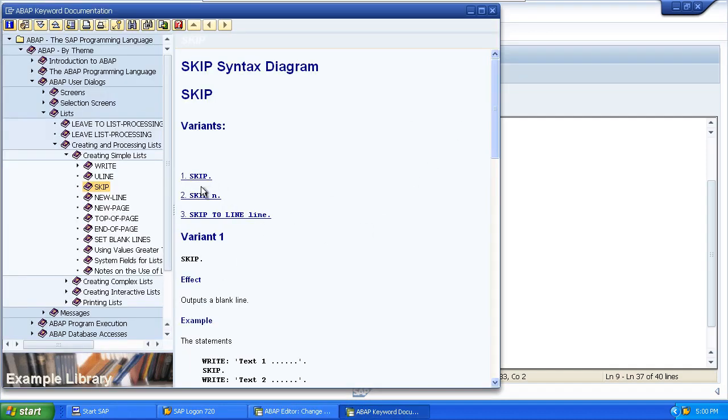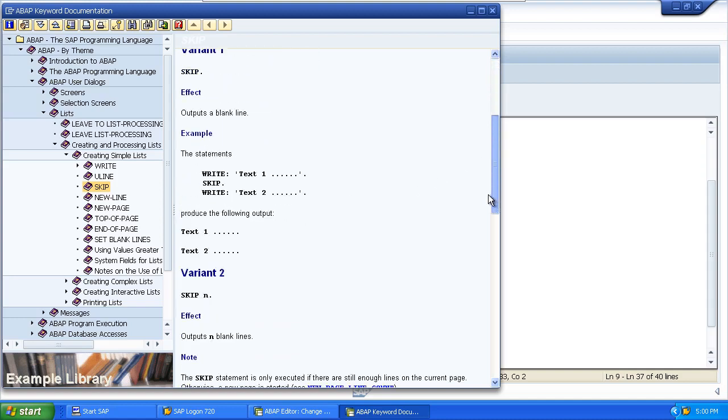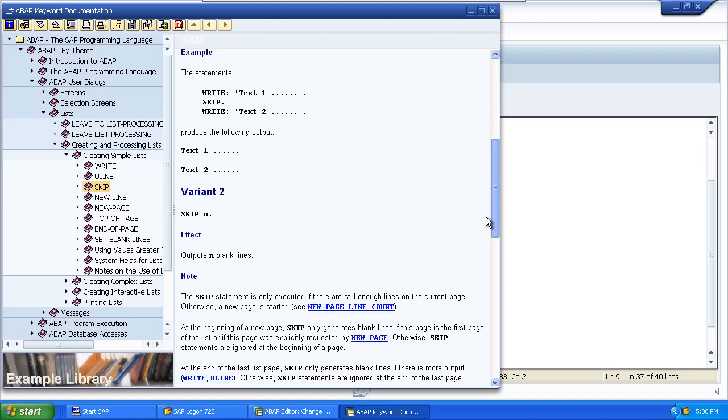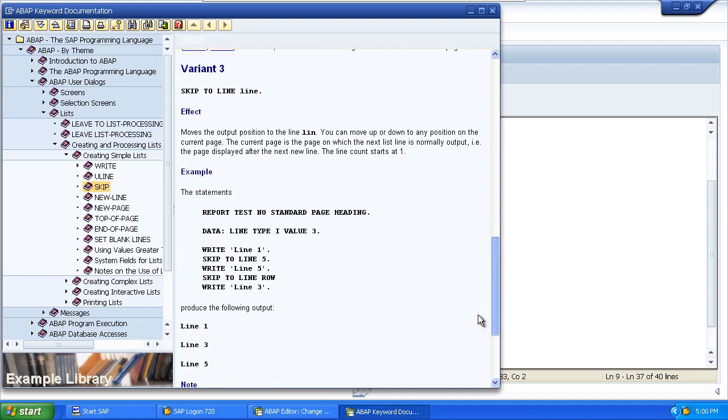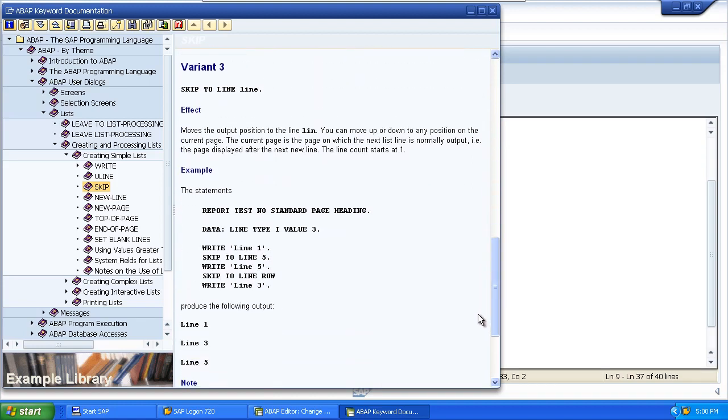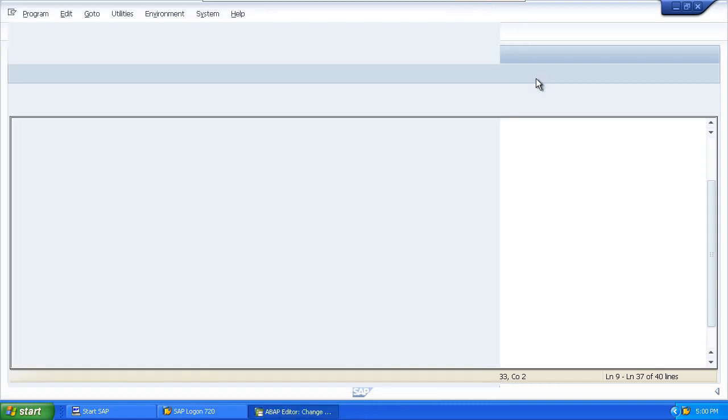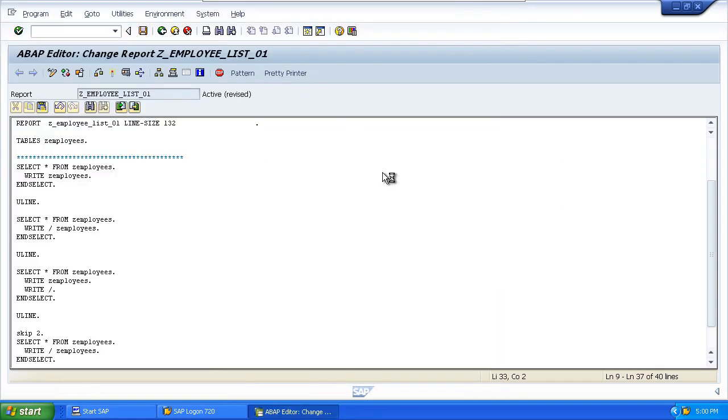There you can see skip, skip however many lines you want, or you can skip to a specific line number. So let's close the help, click Pretty Printer and execute our code.